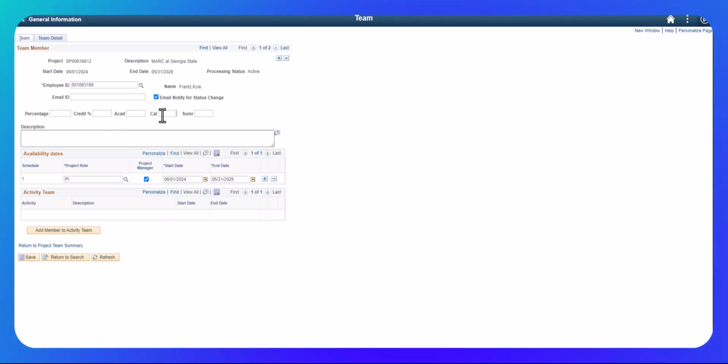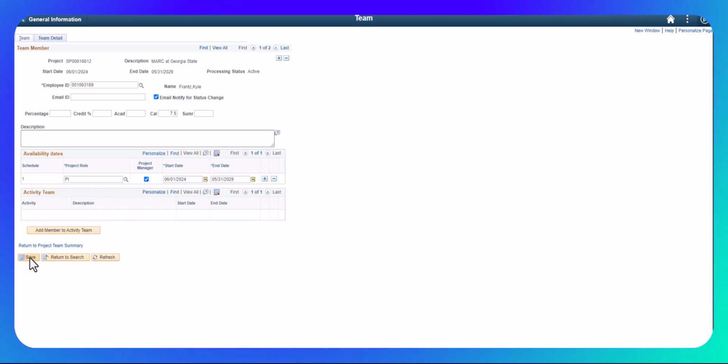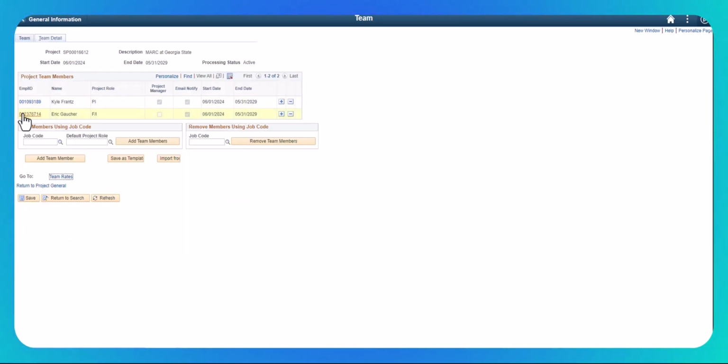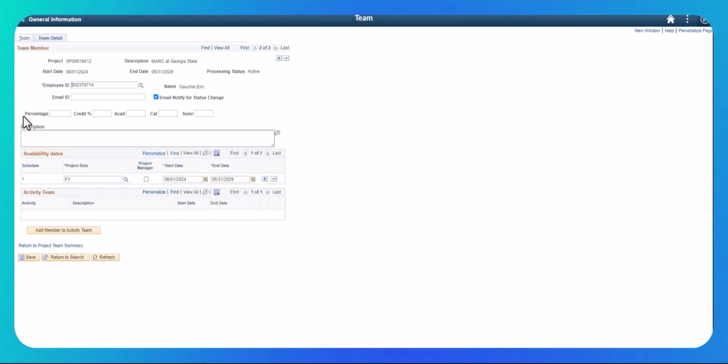Kyle has a 12-month appointment, and she is committed to 7.5% calendar month effort. And Dr. Goucher is 30% of summer effort.